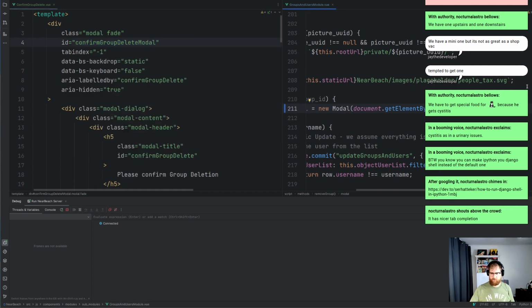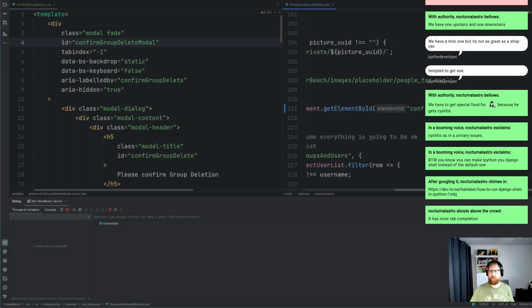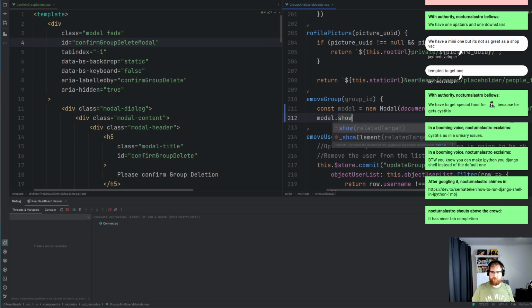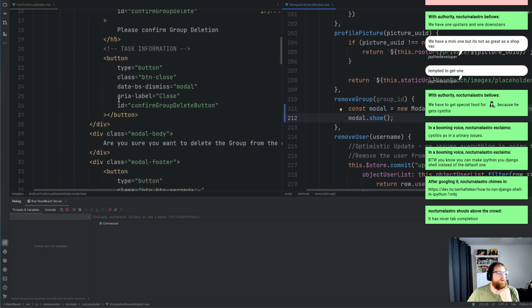Copy. And then we just paste it in. So we're happy with that, and then it's just as simple as modal.show. So we're lessening the code in this particular component. That's great news.